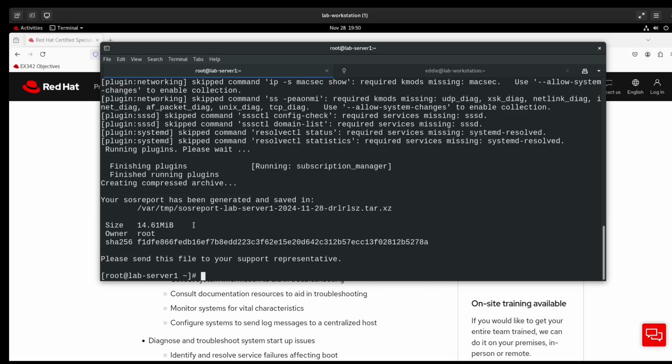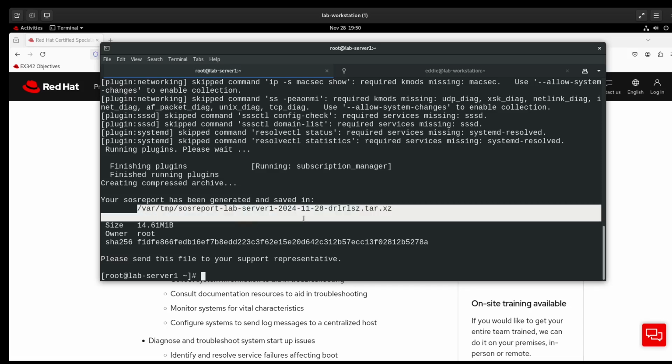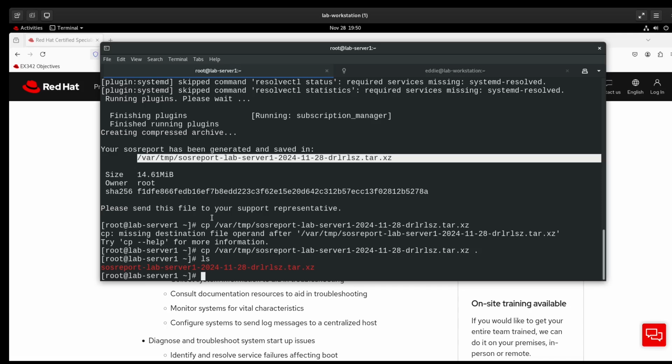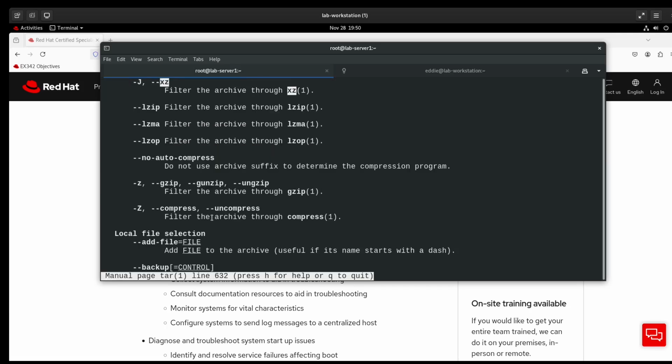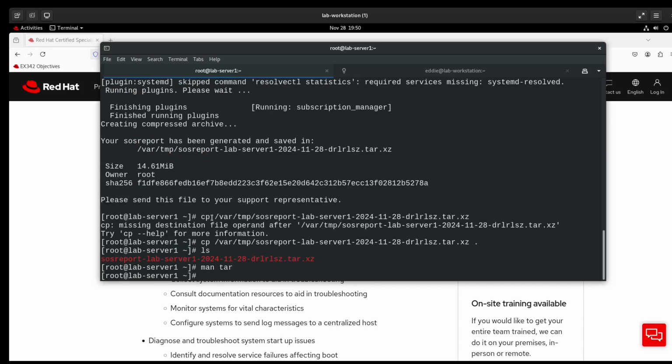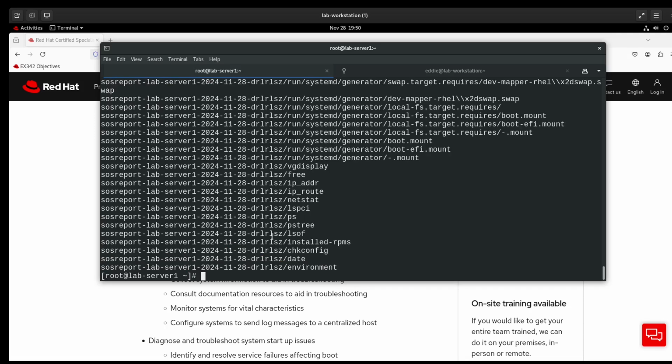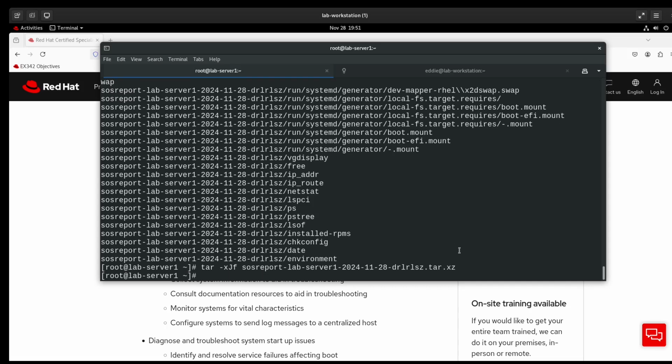All right, so I'm actually going to copy this to here. And if I were to do, what's XZ? No, J is Z. Capital J. Okay. So if I were to do a tar capital J TF, this is all the stuff that's in it. And let me just extract it. So X, J, F. This might take a bit. Oh no, not too long.